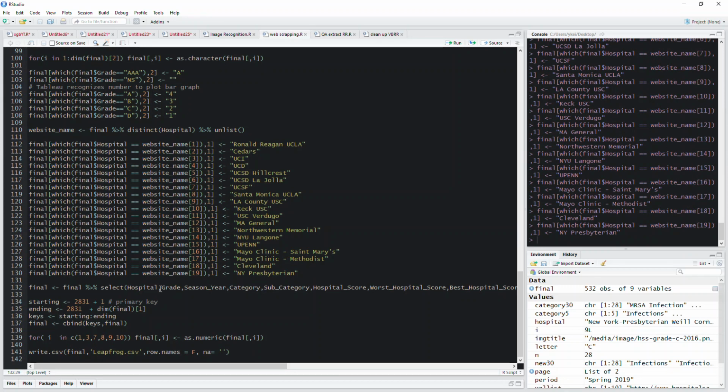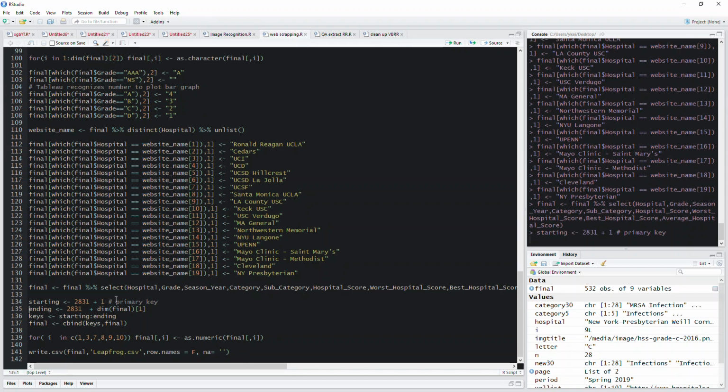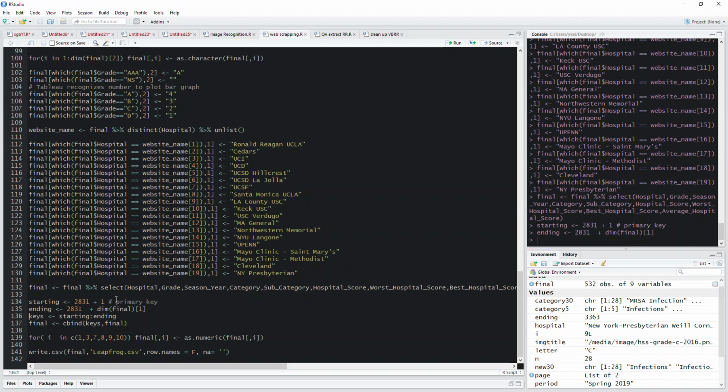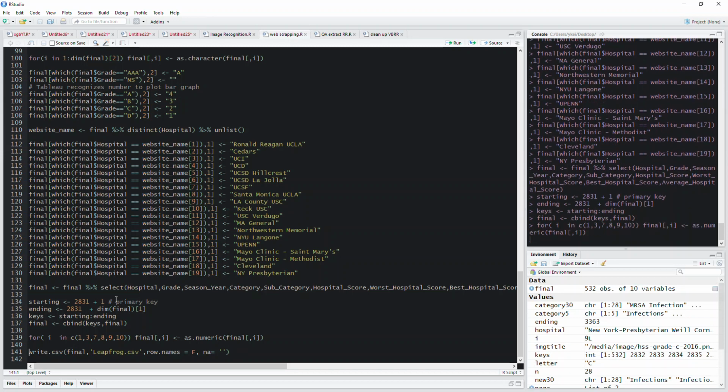So the rest of these lines is basically formatting, and then this is where I append to my previous database. Previously I already have 3,000 data for the historic data. So now when I append, I want to make sure the primary key is sequential since the last row of my previous database. Let's define my primary key, and then combine them together, and then make everything numeric.